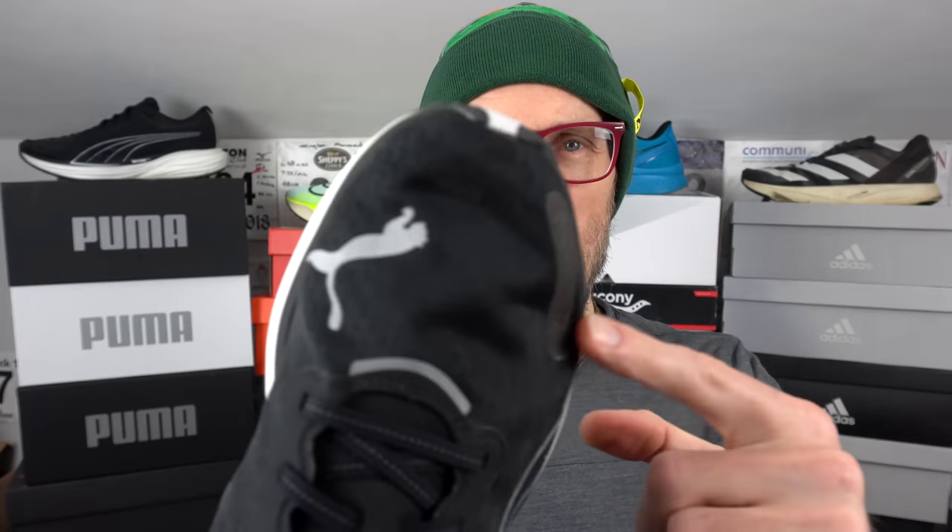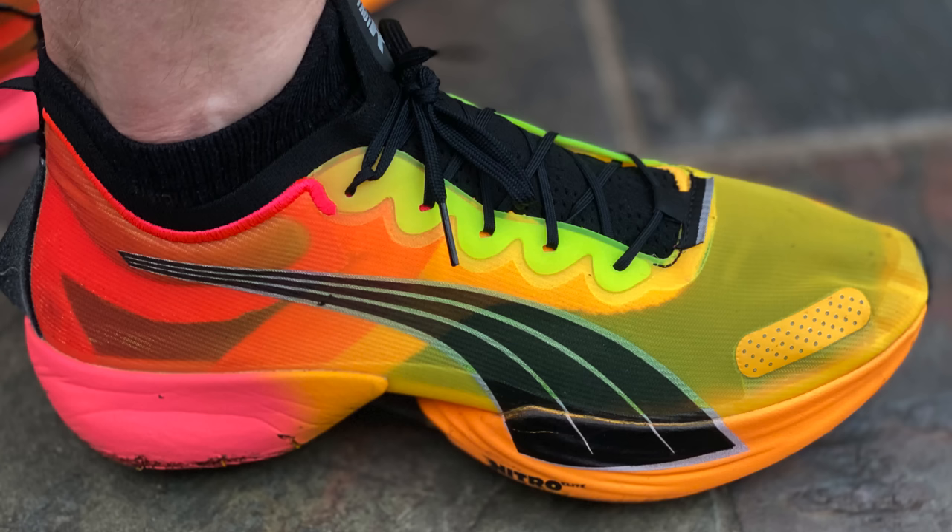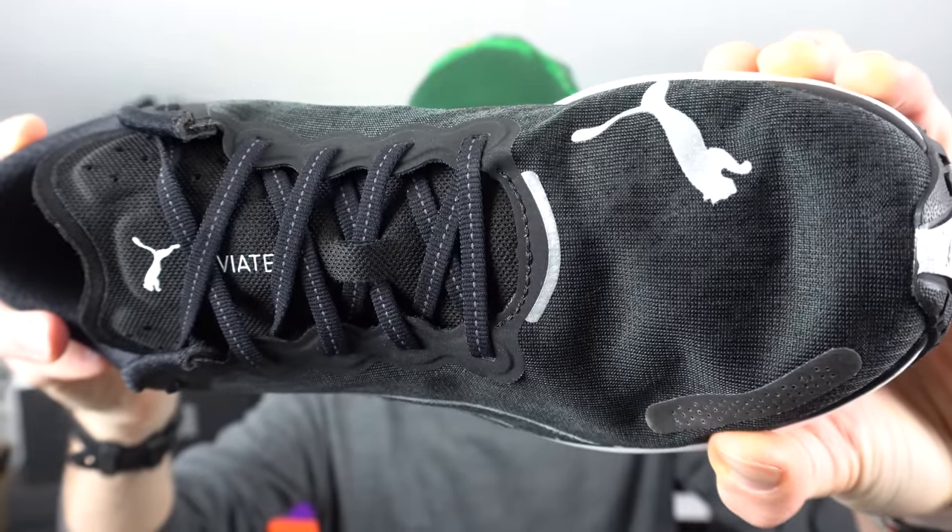Do be aware in terms of the upper we still have that quite considerable curve found in pretty much all the Puma running shoes. It's a very similar fit to the Puma Faster Nitro that I've picked up recently. This one kind of fits into a lovely position between like a daily model and a racing model — like a family car used to drop the kids off to school but with a leather interior. Flat laces with a little stretch, a smaller gusseted section to the tongue, a relatively foamy tongue with a little bit of padding through the middle. There's a very flexible heel counter — it does feel a little bit more like a race shoe than a trainer.